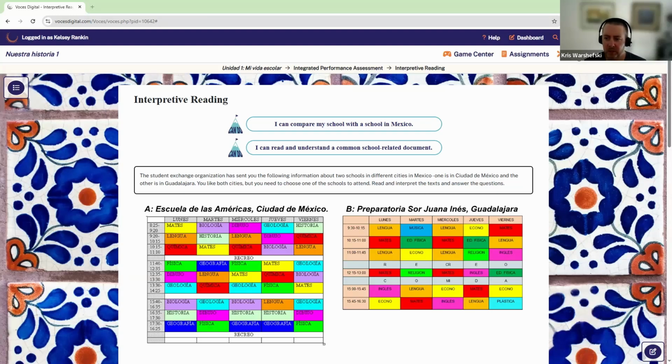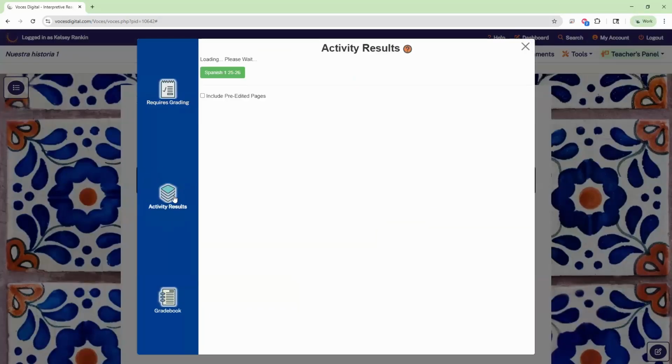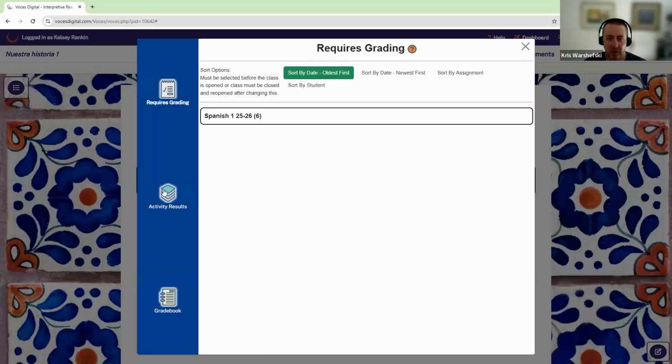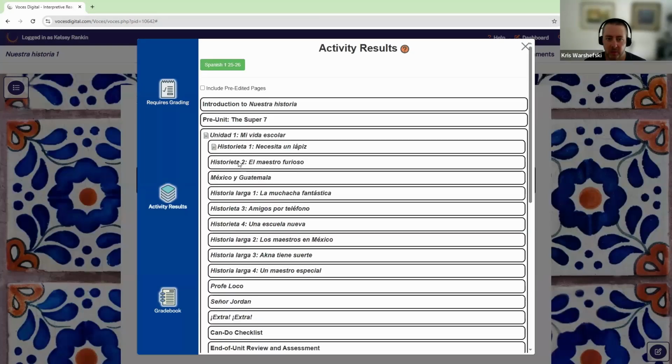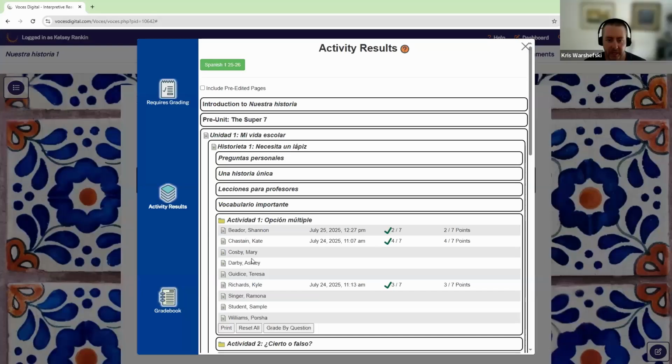Darlene wants to see the mark all correct. Yeah, absolutely. So it's going to be under activity. Well, you could do it under either. It's in requires grading, where the assignment is. Oh, mark everyone correct? No, I think just the mark all correct on the one activity. So if you open that, yeah, absolutely.